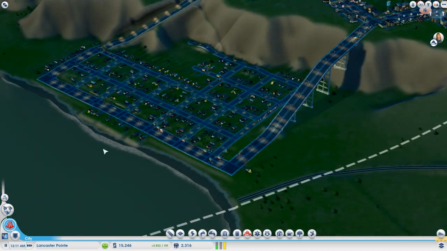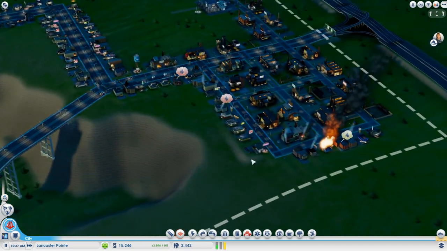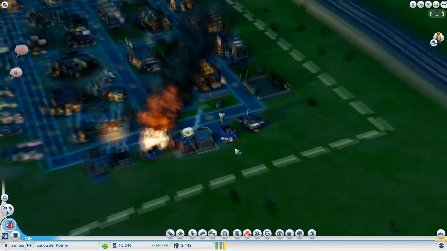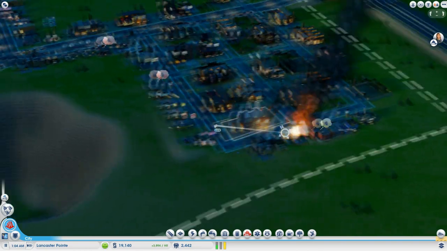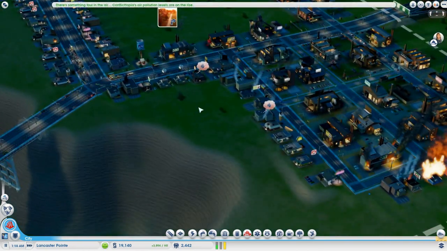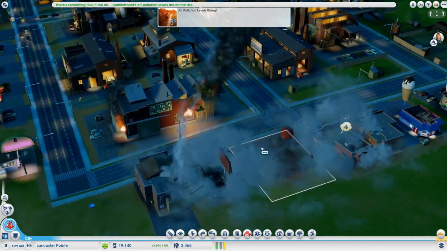Okay, let's just hold on to money. We'll be able to get a fire station soon. I just hope this fire stays relatively under control. Not everything's on fire right now, just this place, which is not good, is it? No, they're on fire as well. Foodish Enterprises, what are they selling? Horse meat? This is not good. Oh, my God!